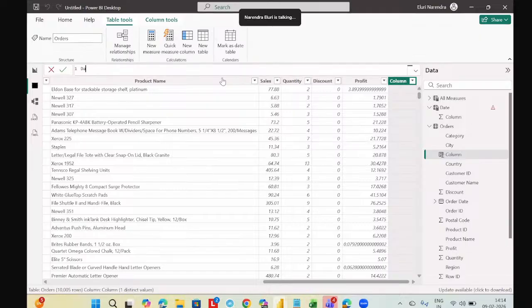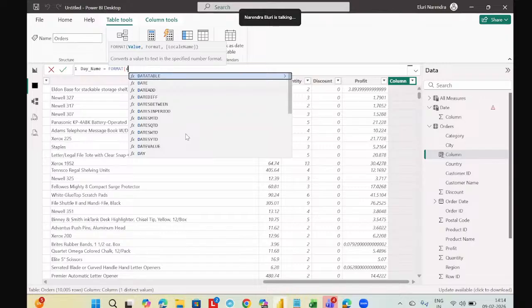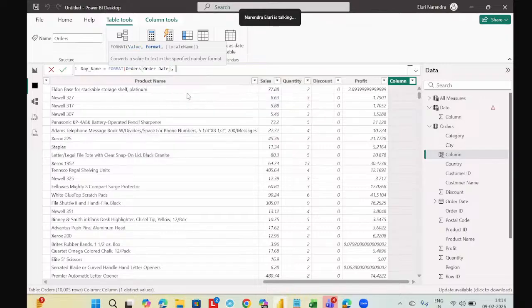Now I am giving format. Format is a DAX function. I'm going for the date column, so in the order date column, from this order date column I need the day name.